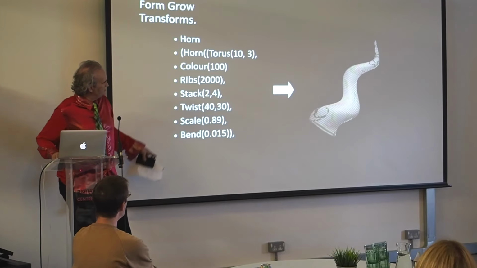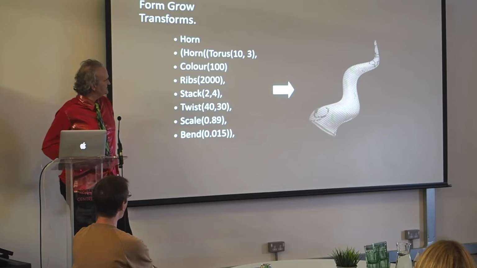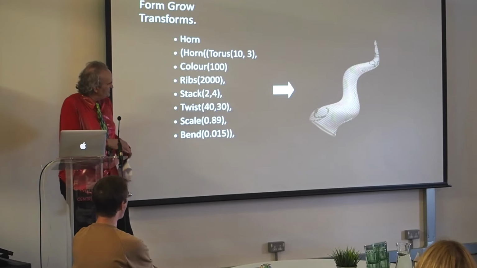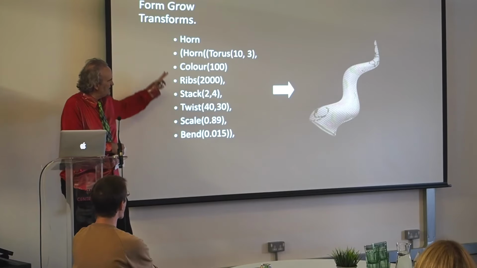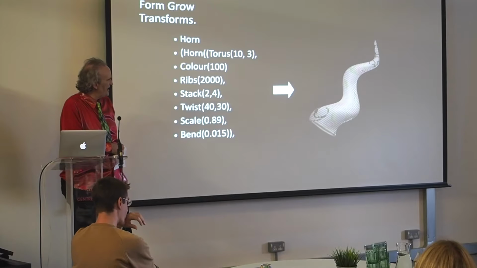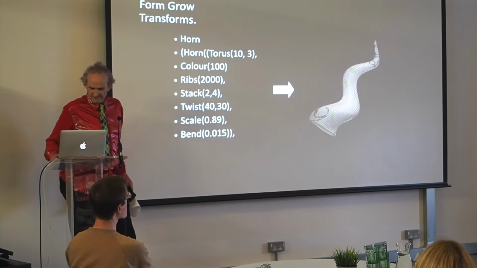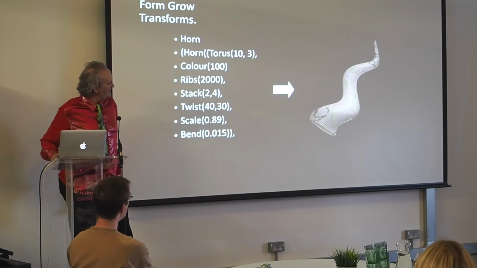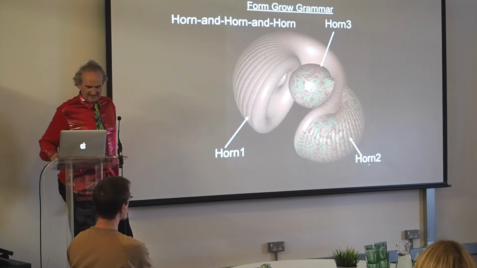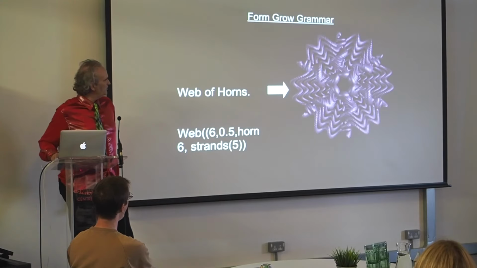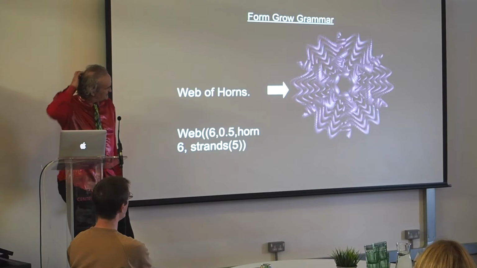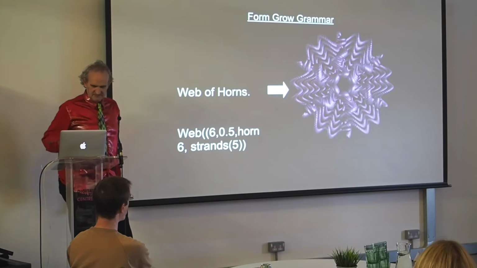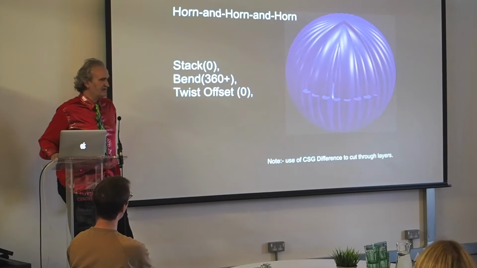So we then started to use this evolutionary approach to produce a list of what we call transforms, and quite quickly, using these very long lists of transforms, which took parameters, we could start to create forms that looked more organic. The idea was a kind of grammar, with a horn grammar, and you could have horn of horns, you could append them together, web of horns. Once we'd designed this grammar, there seemed to be an endless variety of different types of forms that one could create, including very elegant, simple forms.